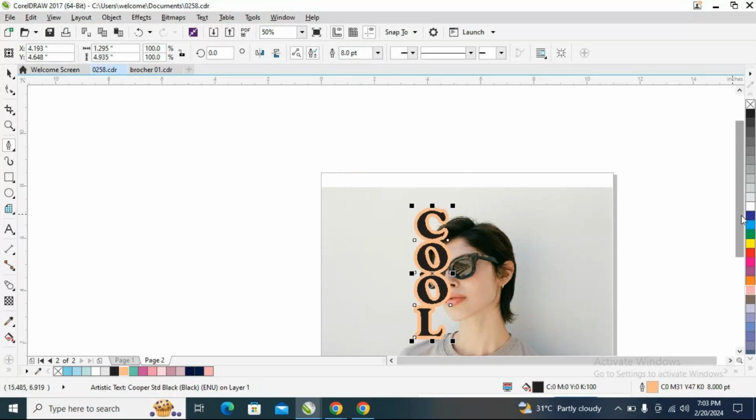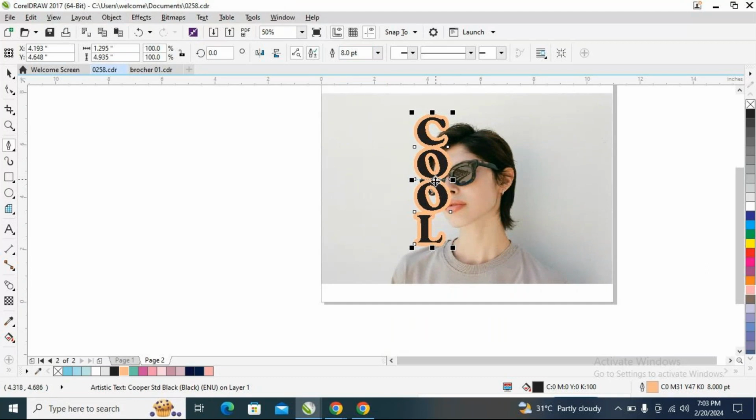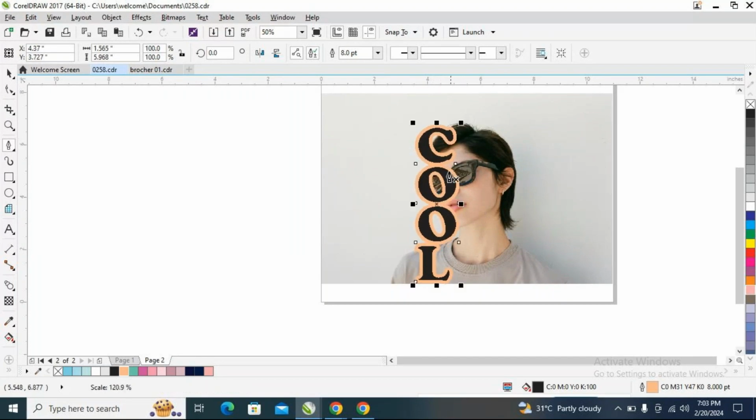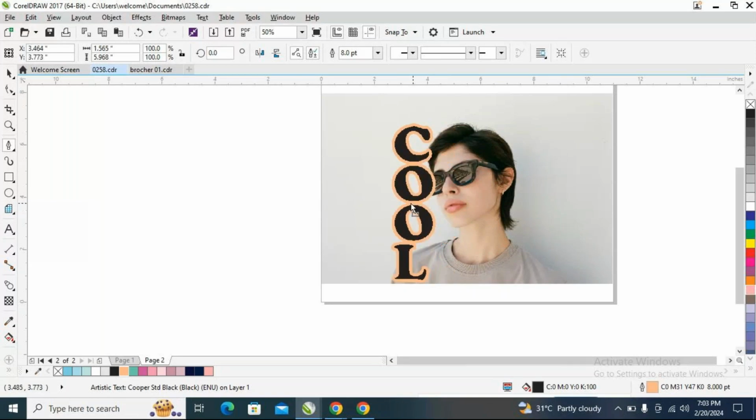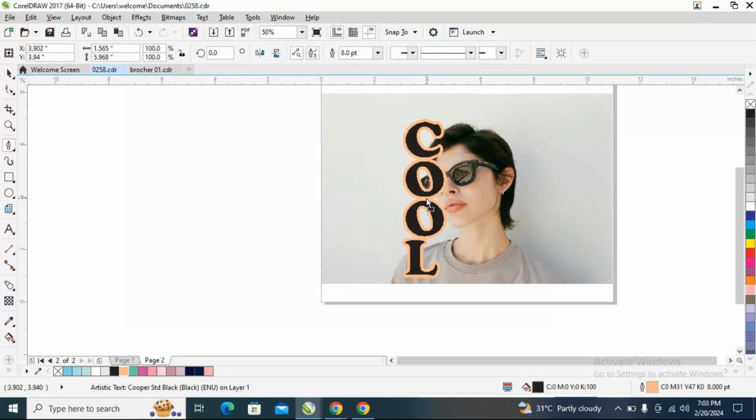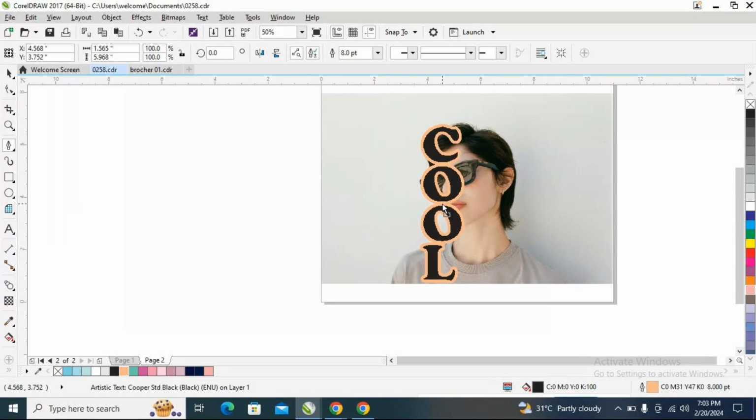Let it be. Increase the text. You should take the text. You should place the text here like this.